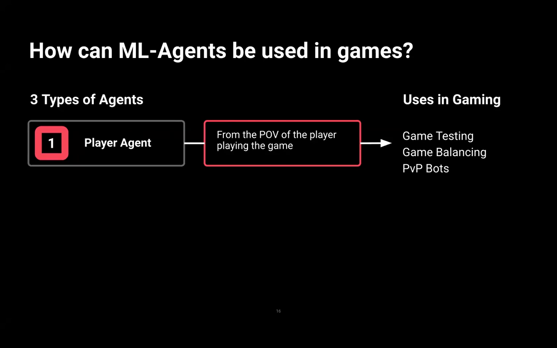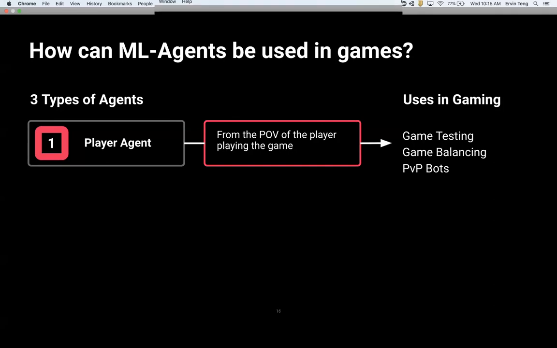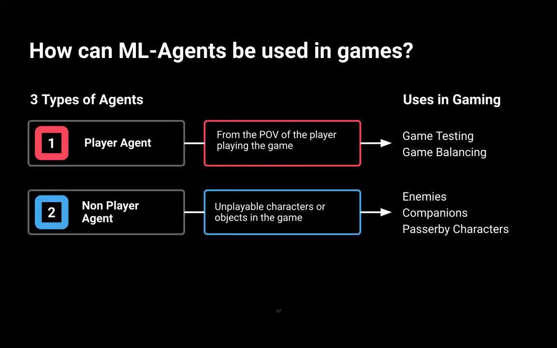And this is very useful for testing games. Let's say you wanted to run your game 10,000 times and figure out any memory leaks or glitches or things like that in the game. You can use this bot to play through many, many times and report when there's an error, right? You could also use it to balance new levels. You could create a level, have the bot play it, and see what the win rates are and how difficult it is to finish the level. And this is useful when you're creating new content all of the time. You don't have to necessarily get playtesters to test all of these things.